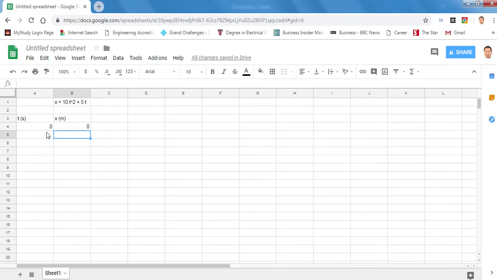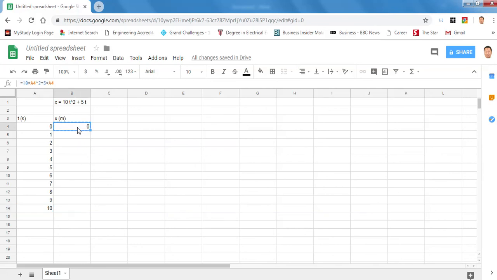Okay, let's say we are doing time intervals of 1 second. What I can then do is increment the next value here by doing this cell plus 1. The beauty about this spreadsheet is you can copy the formula from that cell and paste it along the following cells, and voila, you can see that it has tabulated the seconds for you. So you do the same with this cell.